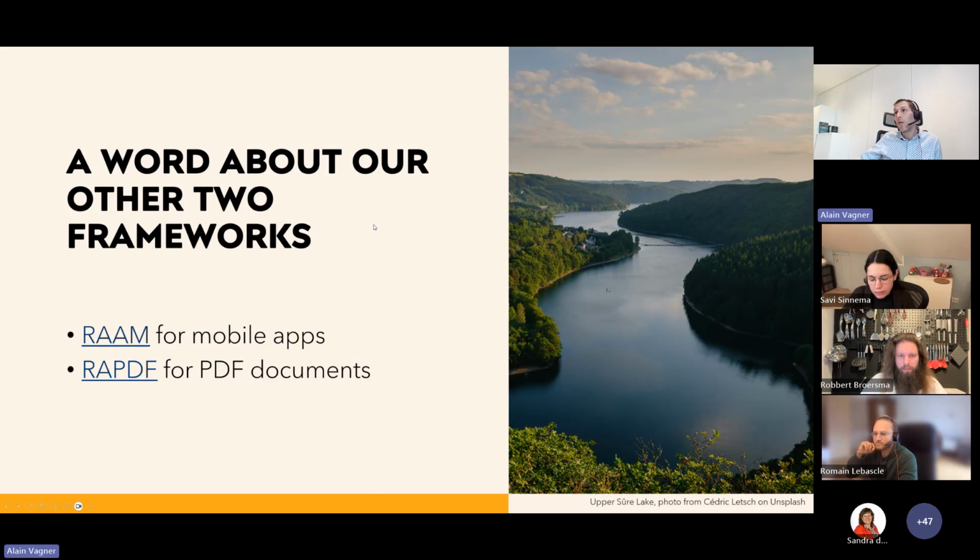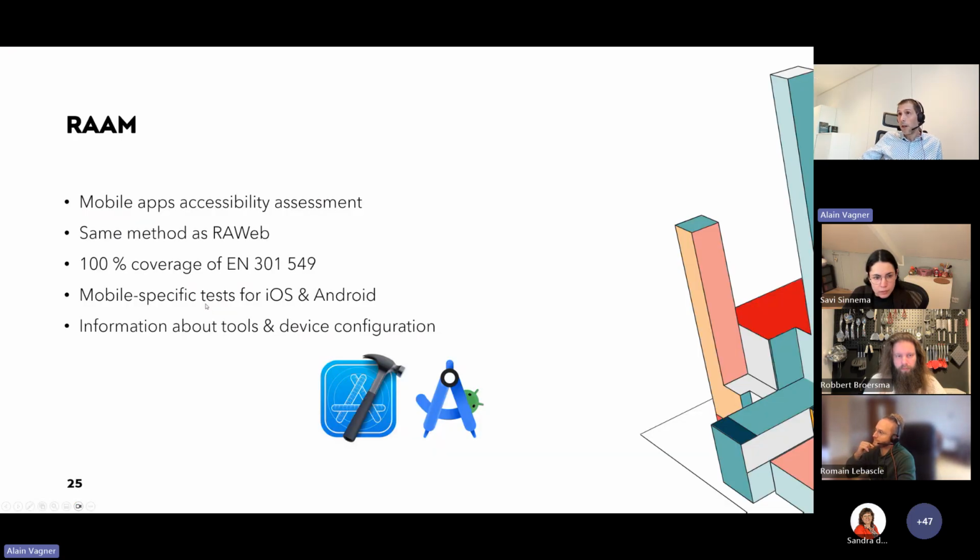Maybe just a word also about our two other frameworks, one for the mobile applications and the second one for PDFs. So RAAM, we started in 2021 with it. It's the same method as in RAWeb, so we have the same structure, the same way to build a sample of screens, etc. We cover 100% of the European standard.